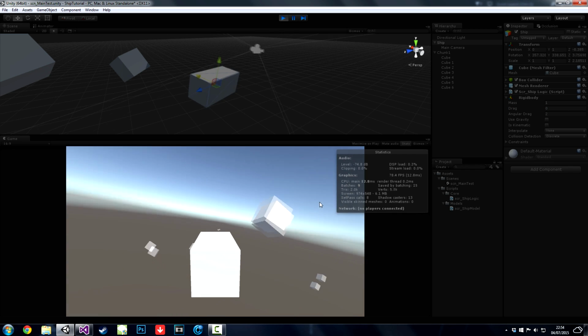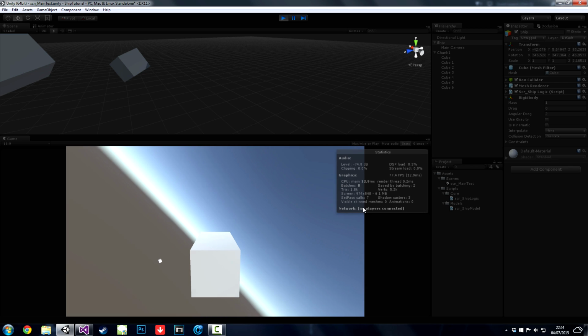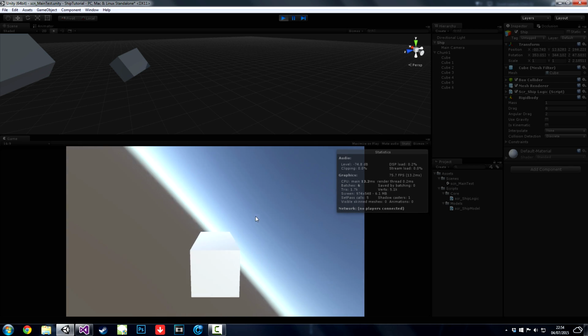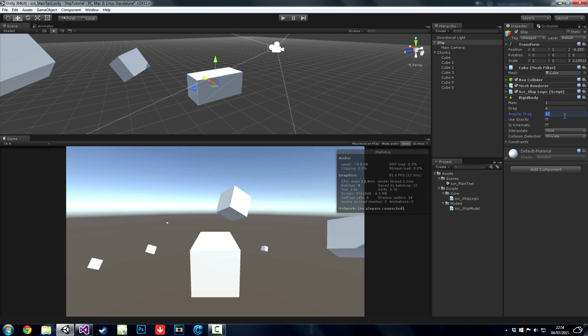Now the drag, the way that will work, is in the speed. See, that moved really fast, there's no drag. If I now change the speed to 0, it'll just keep going. We'll work on that later on, but for now I'm just going to leave it at 12. In which case, the one I changed here was the 2. I'll leave drag at 4 for the minute.